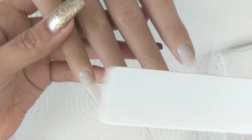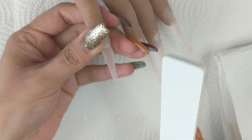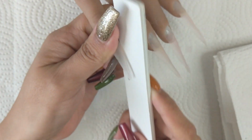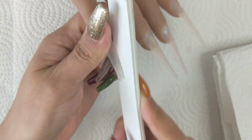Now that all my nails are done and I did forms on all of them, I'm going to use my 180 grit file to gently file. And I am not filing to have a nice crisp line. I'm really not. I'm just cleaning off the edges so that when I apply product on top, it doesn't build up even more on the sides.